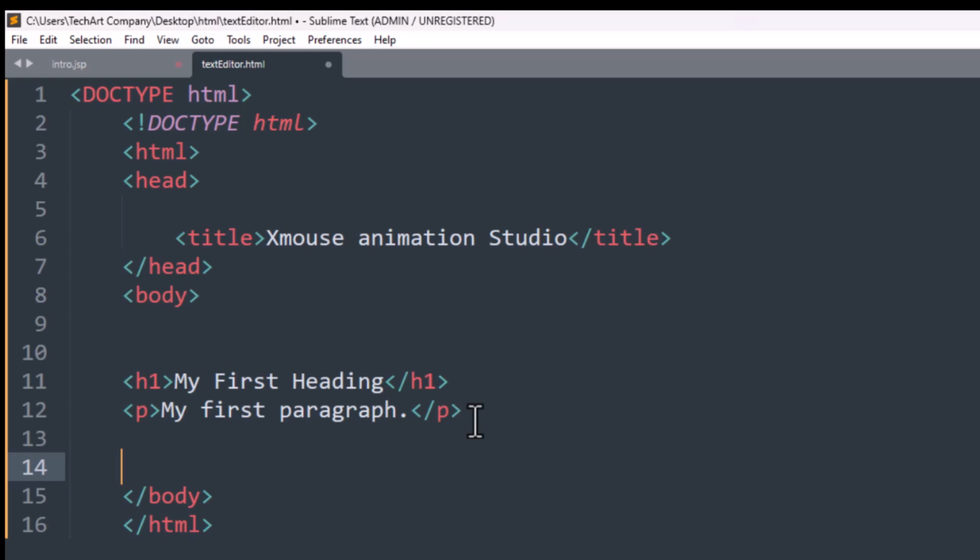The doctype declaration represents the document type and helps the browser to display web pages correctly. This one here. And it must only appear once. So you can see we have it once in our page, and it's normally at the top of the page before the HTML tags. So you can see it here.